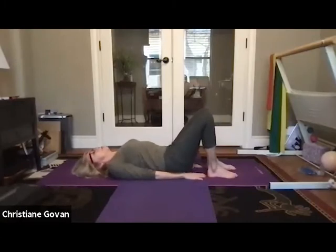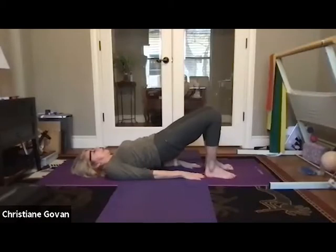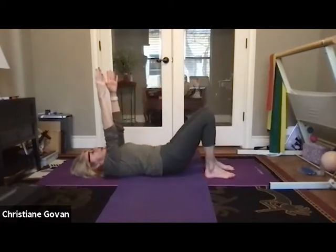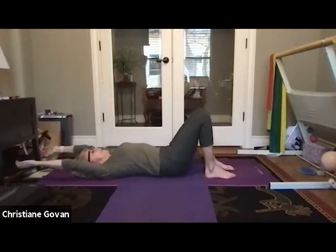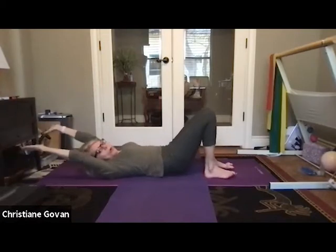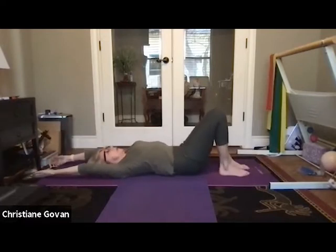Now we're going to do a bridge flow. So we're going to come up again in our bridge, lifting up slowly, gently till we get all the way up. And we inhale as we do this. As we exhale, we're going to bring the bridge down, the hips down, and bring the arms up to the sky. And then as we land our bridge down, we're going to bring those arms back and overhead, stretching to the back wall. So let's do that again.